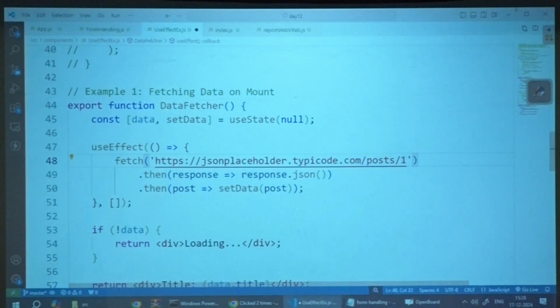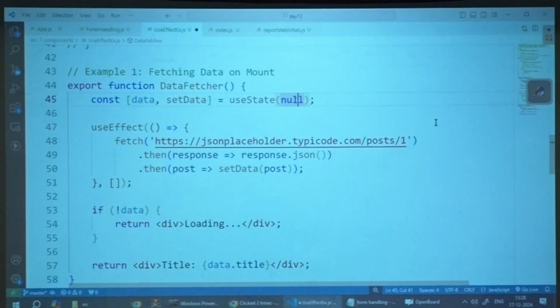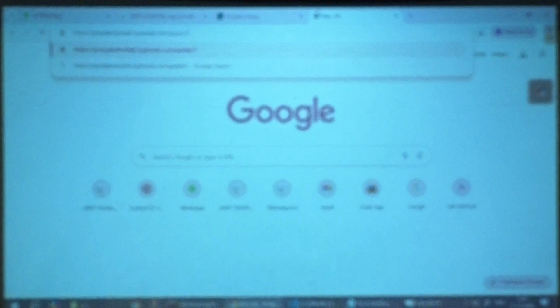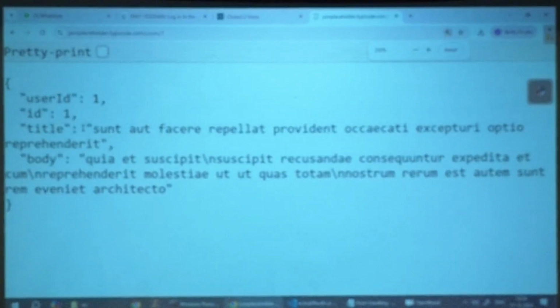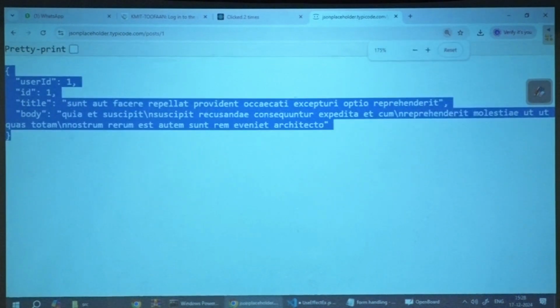Alright, you see this, useState, initially my data is null. Why did I make this null? Because while I'm getting the data from the API, let me copy this, this is my external source. There is some data here. It will be sent in the format of an object. Since it is an object, if I do not have any object, that should be null. That's what I'm passing here.